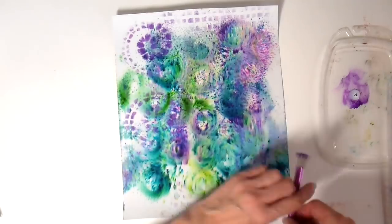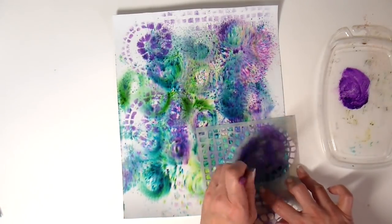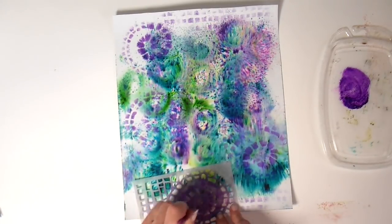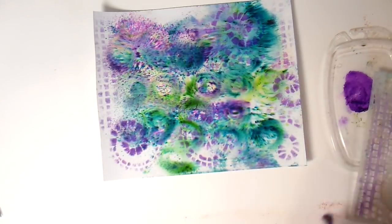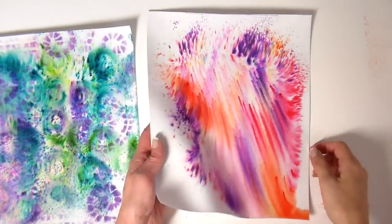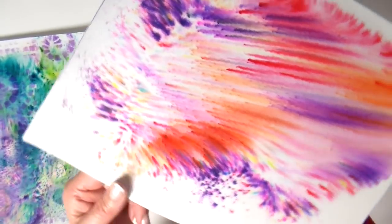I love as this dried, the color bursts moved into the fibers and really turned out fun. Here's another piece that I did, and I hung this one to dry, and I love the drip effect that I got from it.